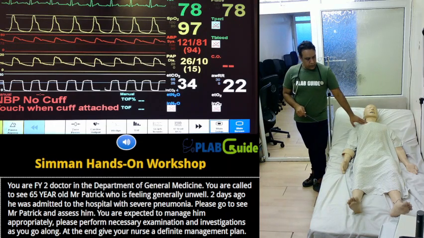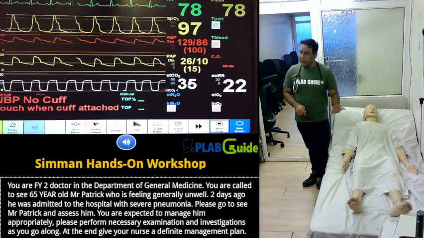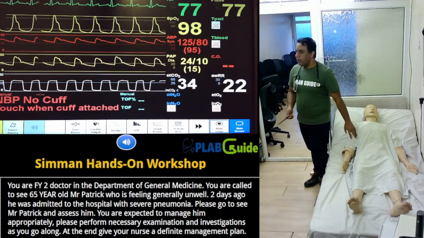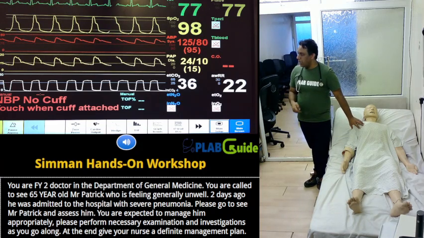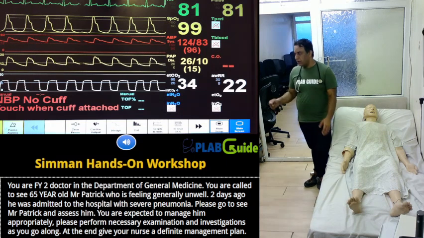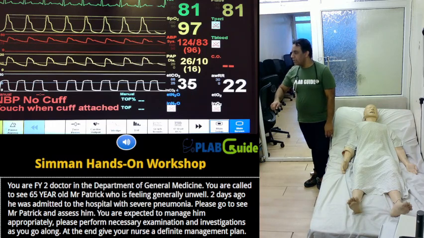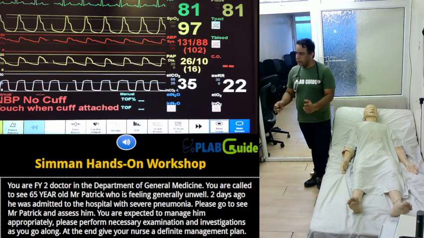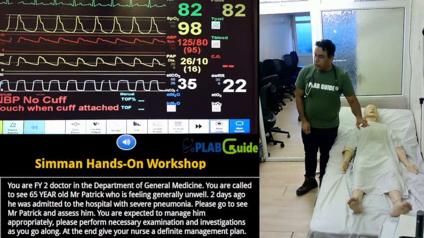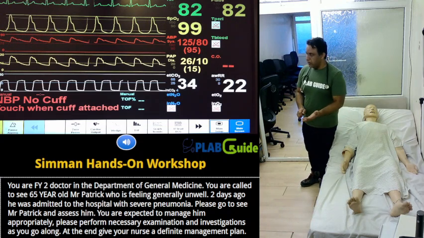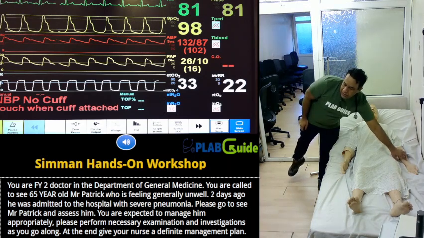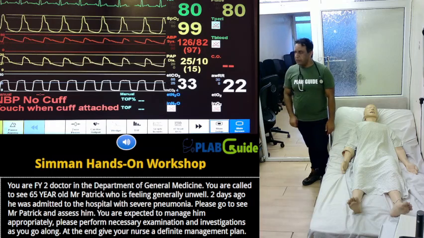And then for C, circulation, in the Simman you can feel the pulses, both carotids. The right arm is usually meant for the IV fluids and cannulation in all the Simmans. I don't know exactly about the GMC if it is very different, but that's the standard structure of the Simmans for the major companies. But there is a pulse on the left. You can feel the radial and brachial pulses. You will feel soft pads, and the pulses are there. You can come and have a look.